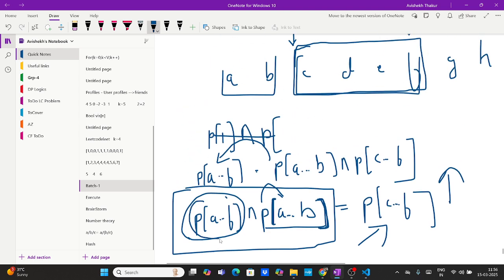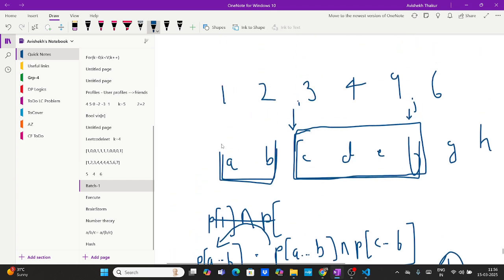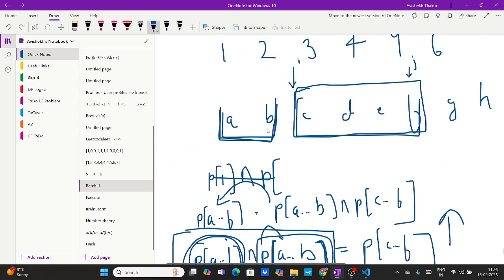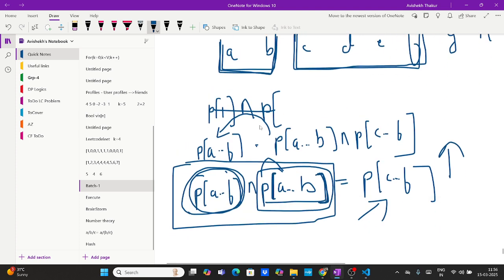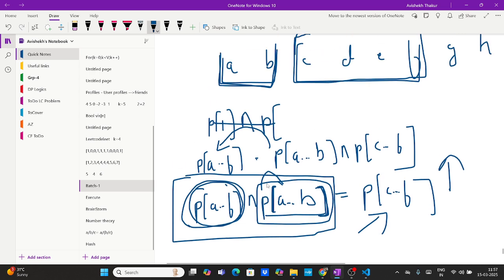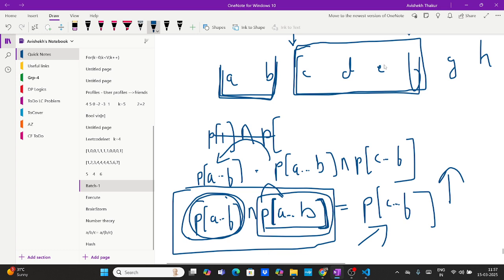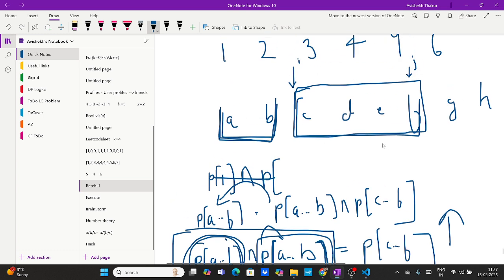Given a number, find out which number will give the maximum XOR. Because A to B is a prefix only, right? So can we insert these into a trie data structure and calculate? We will insert A, AB, ABC, ABD, ABE, and out of all of them, which one will give me the maximum? Can I say that is the maximum answer at this position?